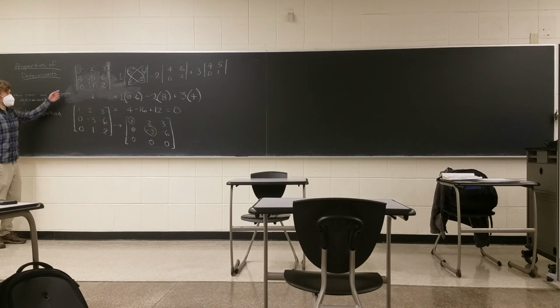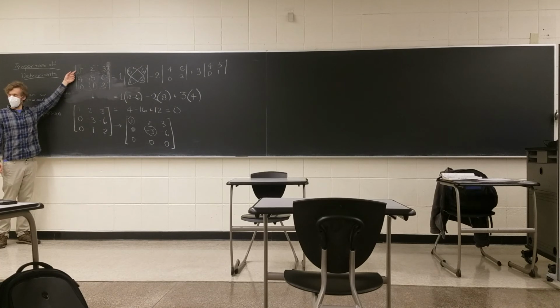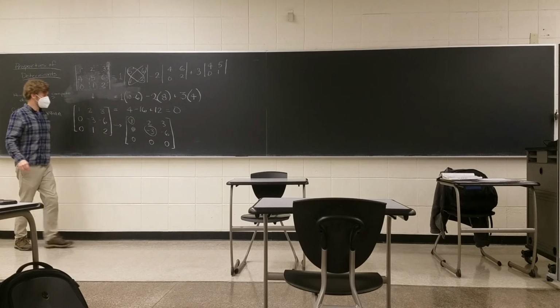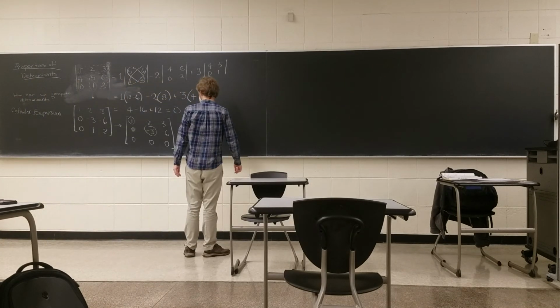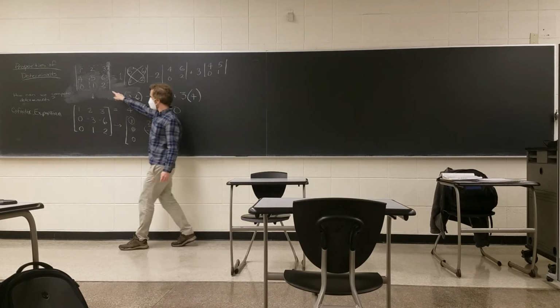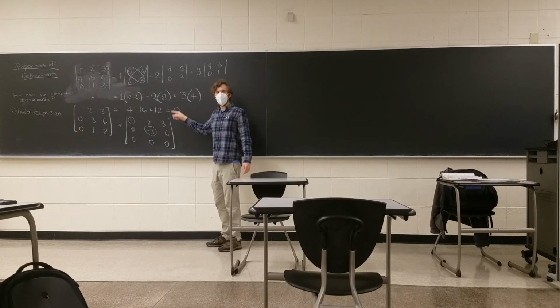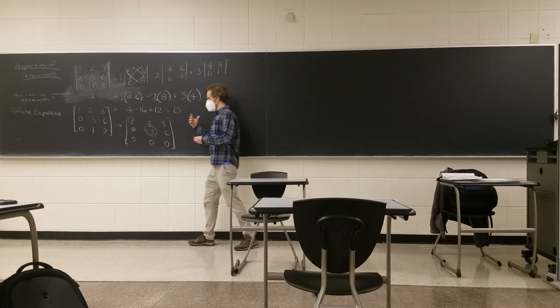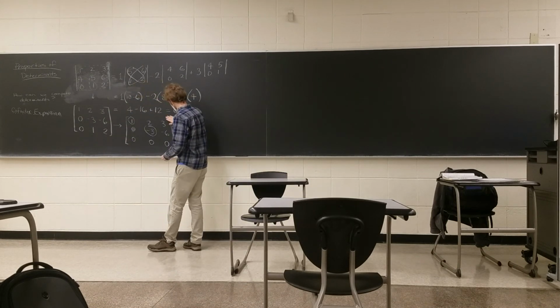The only thing we ever did was take a multiple of one row and add or subtract it from or to another row. Not the same row. We never applied a row to itself. Okay. And now, let's look at the determinant of this thing. It's row equivalent to this one. And if they're row equivalent, they're either both invertible or they're both non-invertible, right? Because when we apply these row operations, we preserve the invertibility. So the determinant of this thing has to be 0.